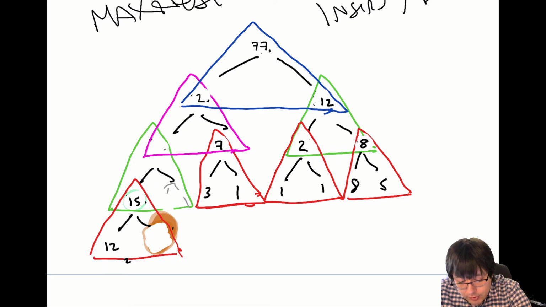And yes, that 42 is bigger than the 2, so that's what you swap it with. As long as you do that swap, you don't need to worry about this at all. Just like you don't need to worry about anything there. You only need to worry about this part now.